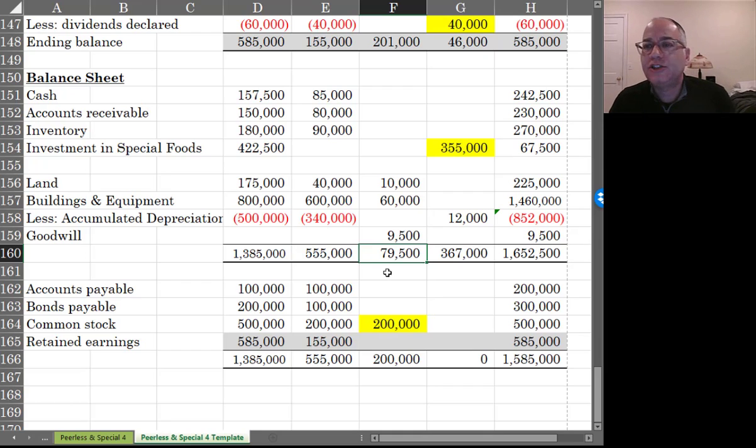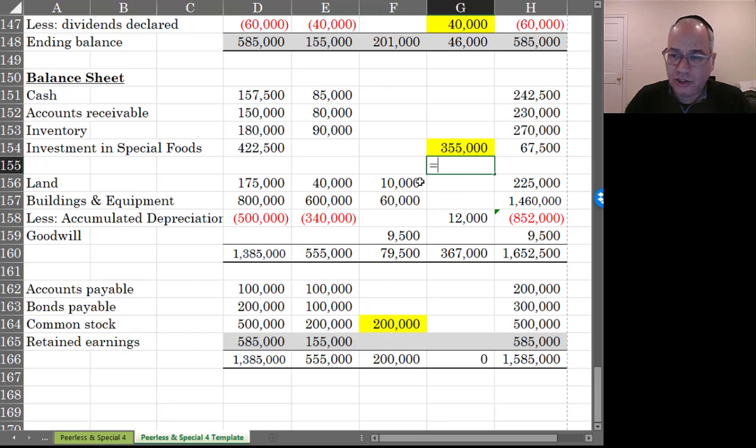The thing with these entries is these are not traditional journal entries. Traditional journal entries you record in a journal and then they go to a general ledger. These journal entries just stay on the spreadsheet because they can't go on any general ledger. They affect two different companies. Some of the debits and credits apply to one company, some apply to another, so you can't put them on any one set of books. Instead, they're just recorded in this consolidation. So these are my adjustments to the balance sheet.